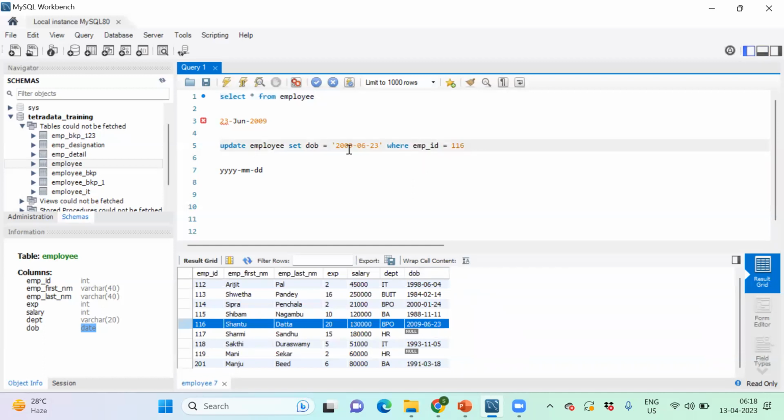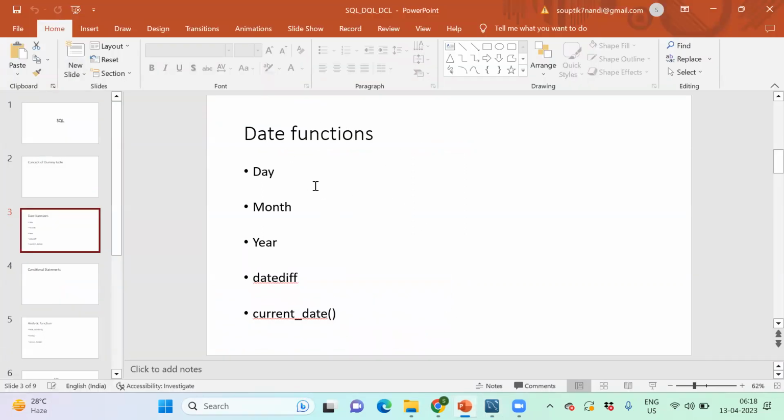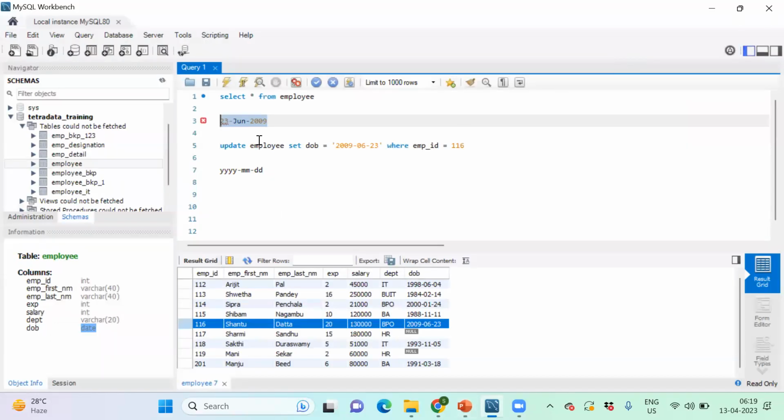So when we just try to enter this value, by default it's a string or varchar value. But our DOB is date data type, not varchar. I can also store a date in varchar form, then it should be fine. But we cannot do multiple date operations. I'll be showing you these date functions now, and they should not work on top of any varchar. They should only work on top of date data type.